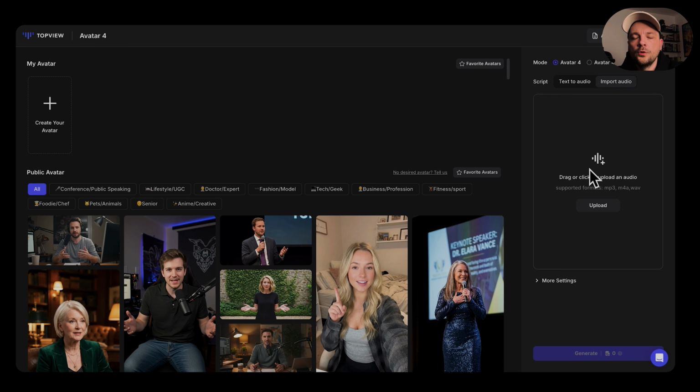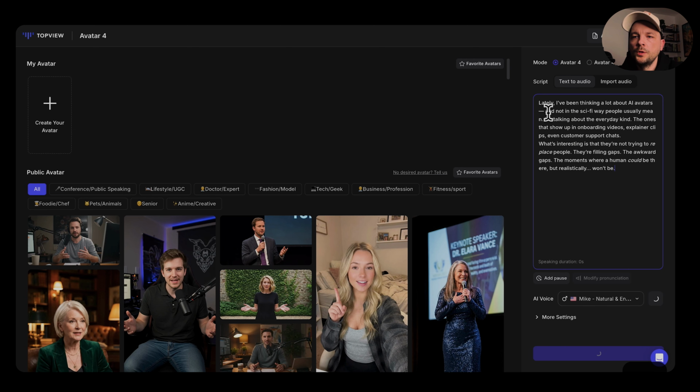But in here, of course, you don't have any options to pick the voice because it's already baked in the MP3 file that you will provide, so it will not change it. If you would want to have the option to change the voice, you need to generate from text. So let's do that. But for showcase purposes, let's stick with text to audio. We will paste our voiceover here. I have prepared it elsewhere.